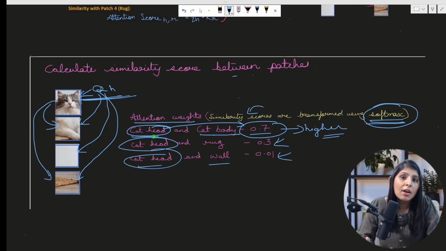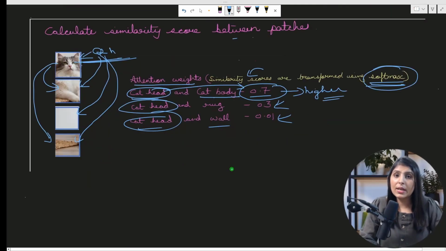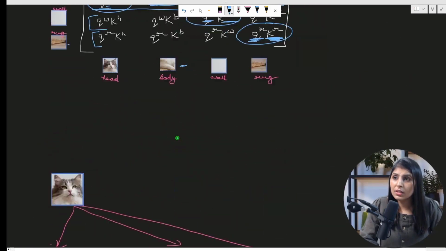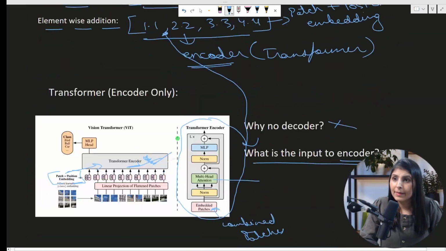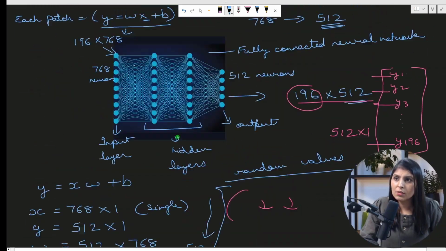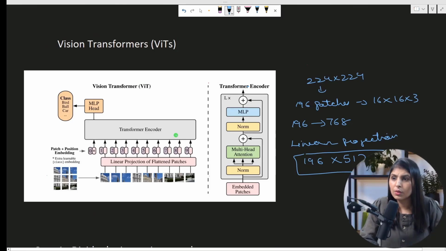So all these kind of things are learned using this concept, the query, key and value, which I have shown you. So this is what query, key and values are. And after that, let's go back to the architecture. Here, this is the architecture.